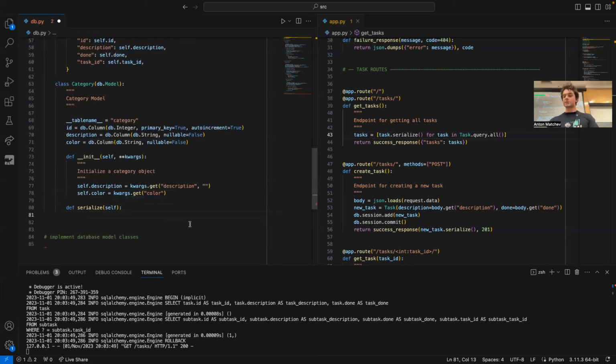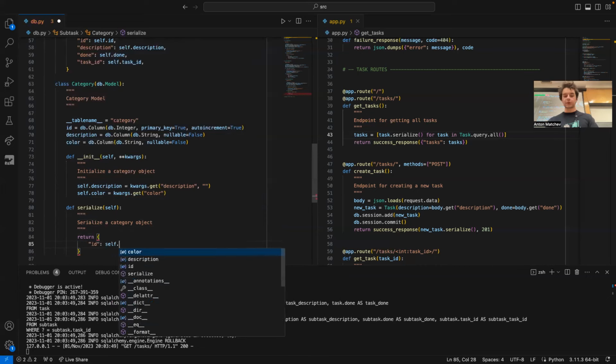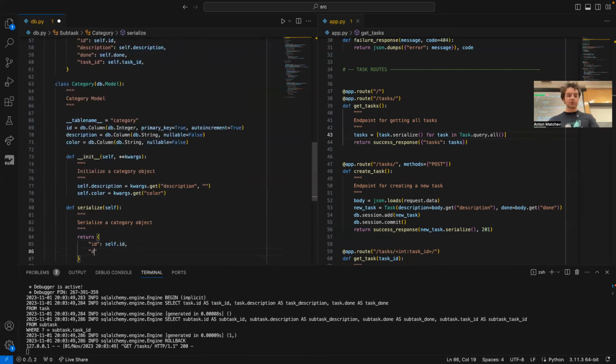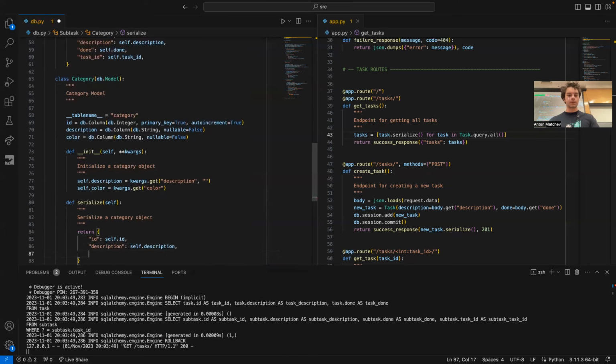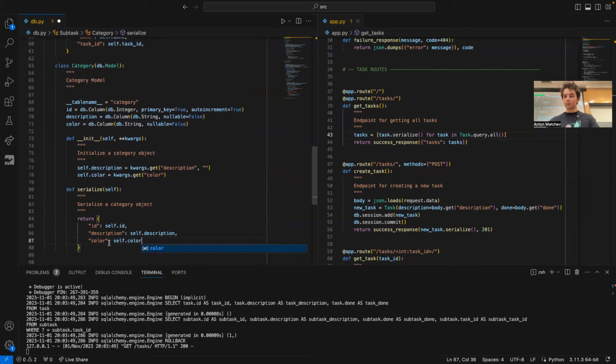So going back to serialize, this is going to serialize a category object. And so we're simply just going to return the attributes of a category as a dictionary. So we're going to have an id be self.id, description be self.description, and lastly, a color be self.color.